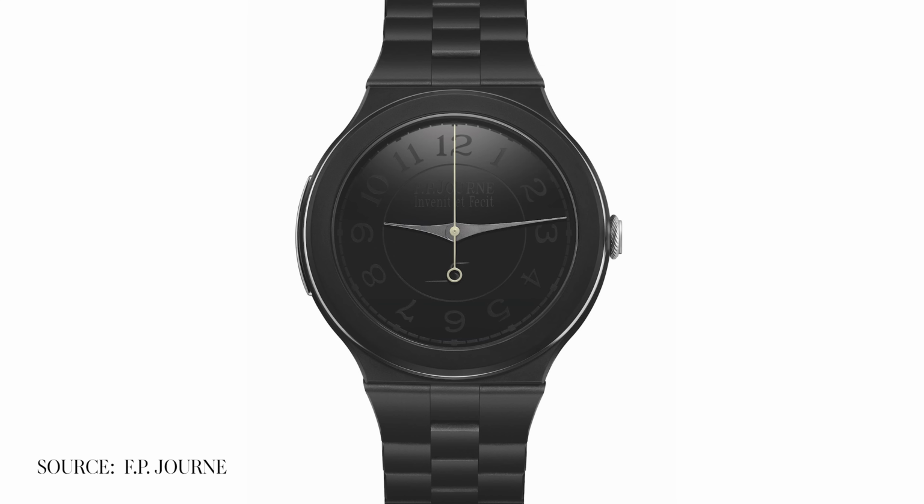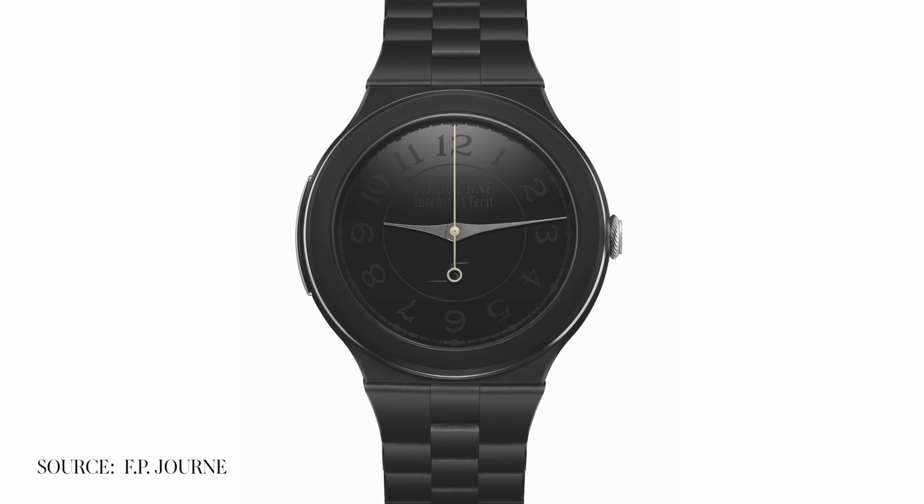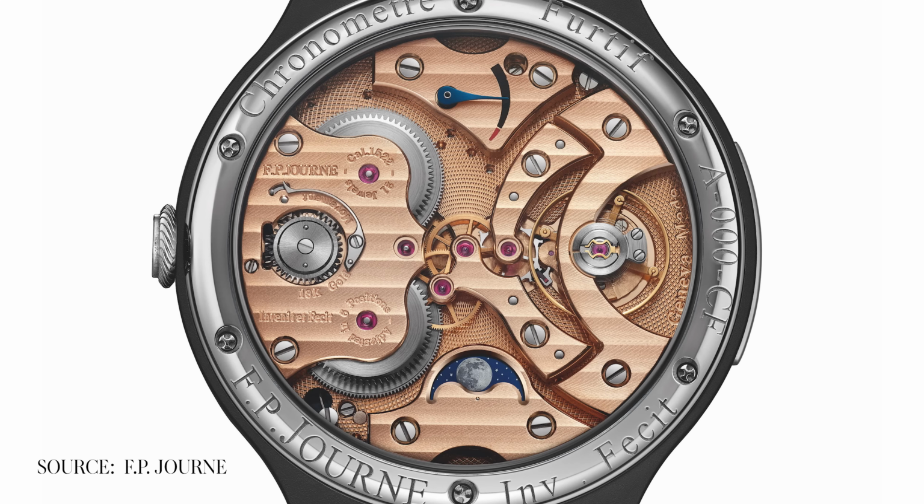I love the fact that you could probably use this thing to scratch a hole in a window and break in. Like, this thing is indestructible. You could use this thing to cut glass. It's literally as hard as any material you will find. Tungsten carbide versus ceramic, I think, first of all, tungsten carbide's not going to shatter like ceramic will, but it's at least as hard. It's an incredibly resilient material.